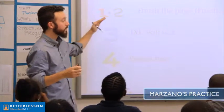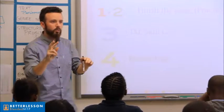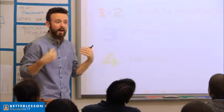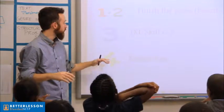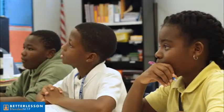Marzano's scale basically says that if you're at 1, that means you need some help. At 2, you feel like if I'm there guiding you, you'll kind of get it. Number 3 says, well, I could do this independently, but I just need practice. And 4 says, I'm ready for a challenge — I think I need to be pushed. Show me.